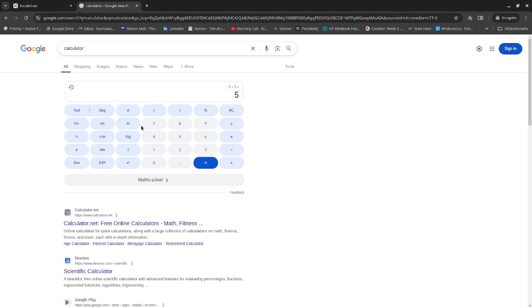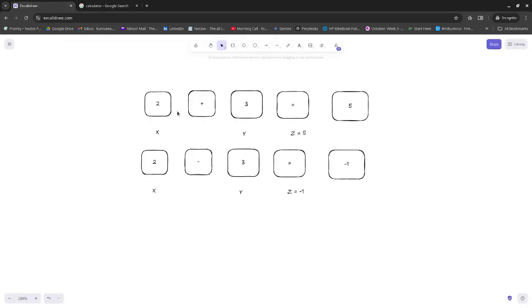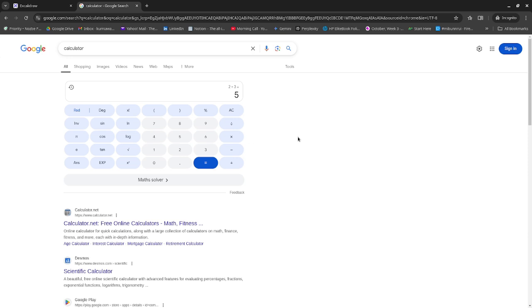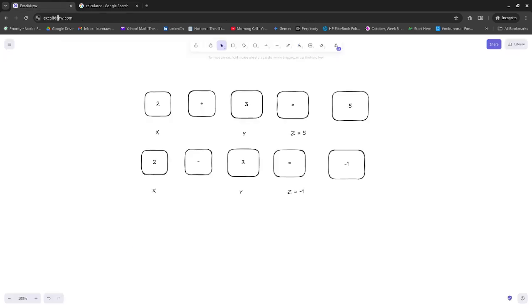Now, one thing to note is that there are a lot of other mathematical formulas. While most programming languages have built-in support for basic math, like you can just do x plus y or 2 plus 3, then you will find the result. But for more complex things like sine, cosine, and tangent, some programming languages may not support it out of the box, in which case we have to do it ourselves. Sine has a formula, and we can put it in ourselves. In the beginning, if you know a bit about math, you start with addition and then subtraction, multiplication, division, and with abstraction we will go into more complex things.